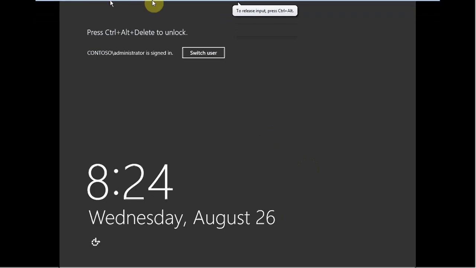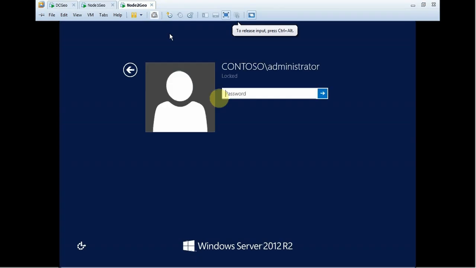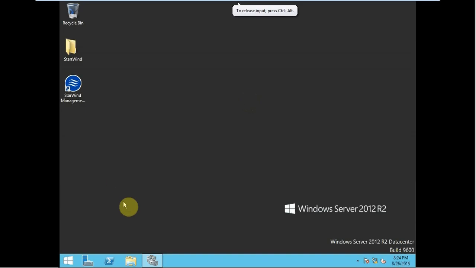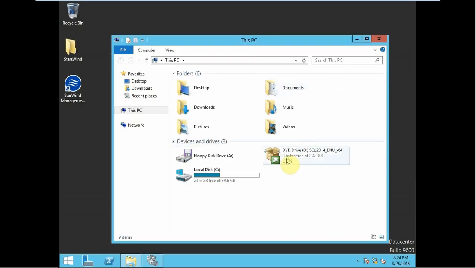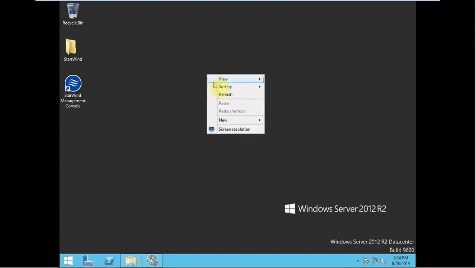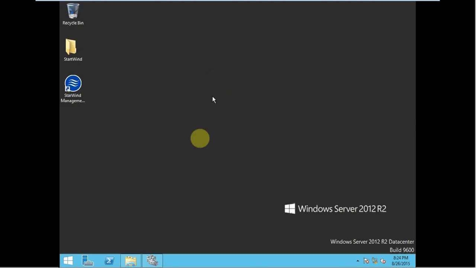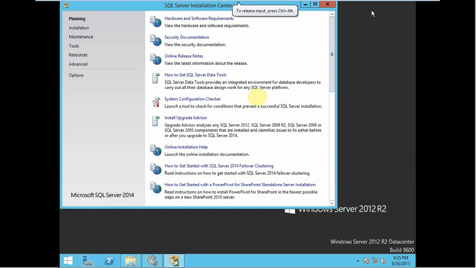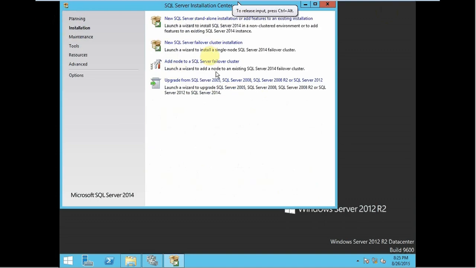So let's go and unlock this computer. Now we have to again follow the same steps. Not exactly the same, with slight differences. Come on, SQL Server setup, show yourself. So go to installation.